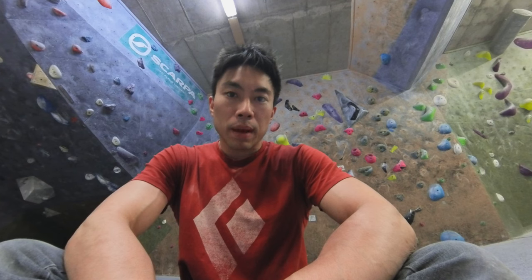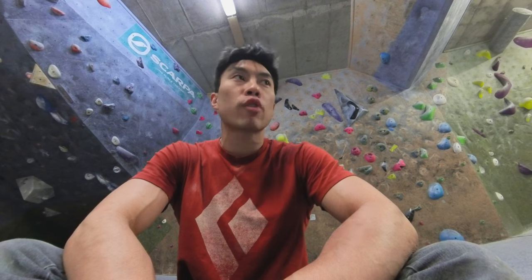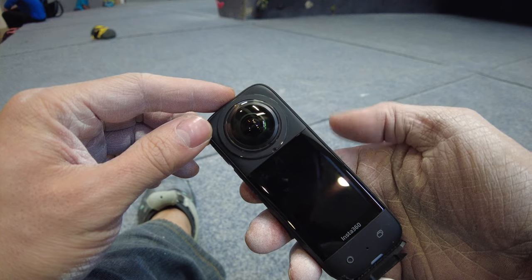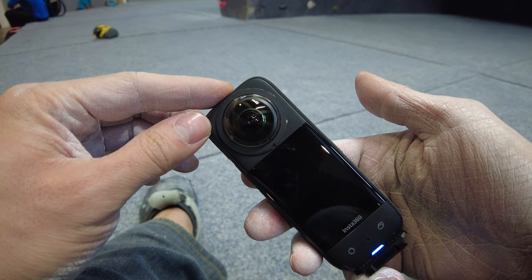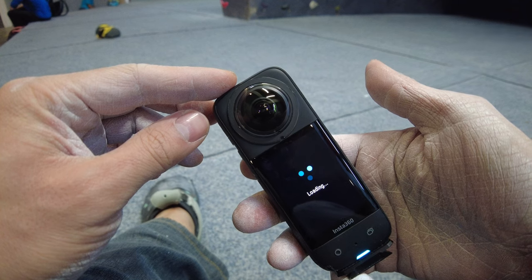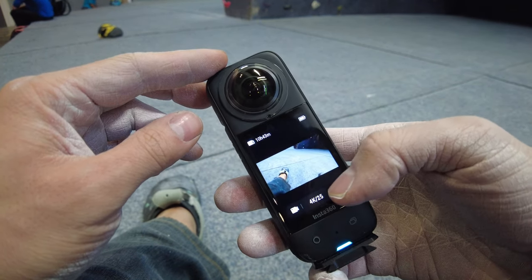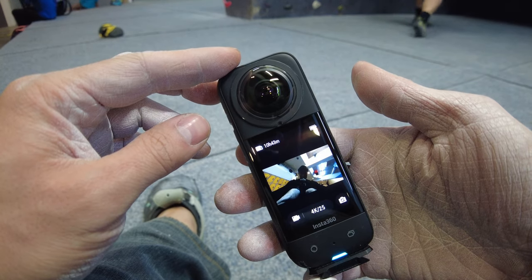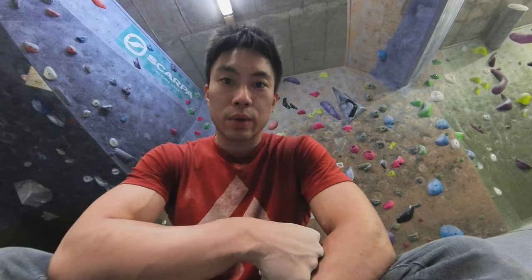My biggest complaint about this camera so far, it is so slow. Outrageously slow. I swear it's slower than the old one. If at any point I wanted to just whip it out quickly and film something, it takes like 10 seconds to get booted up and start recording and everything. There is no way you're going to be able to capture anything quickly, like on the instant, because you have to prepare. It's so slow.